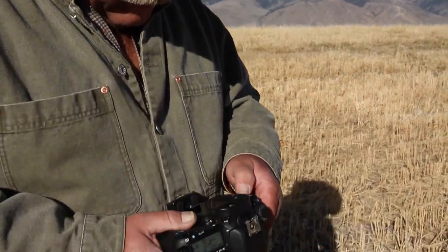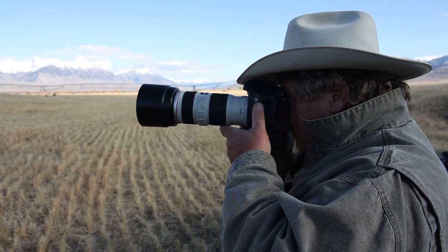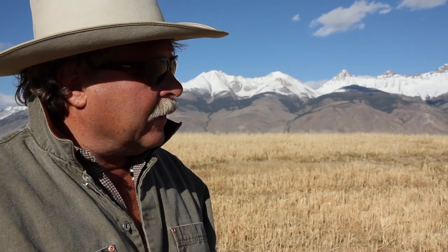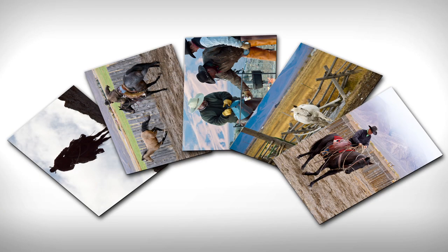I got some great shots. I kept the shutter down full blast when he came over that rise — I caught him roping, every frame is in focus, it's just unbelievable. Dave has found the EO7D to perform as well as or better than any camera he has used to date.